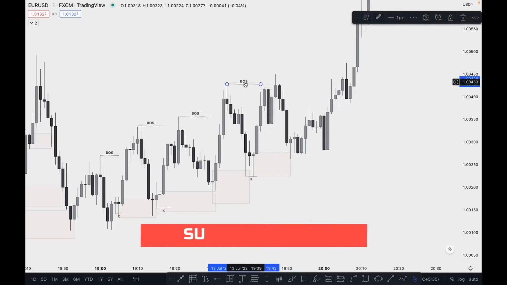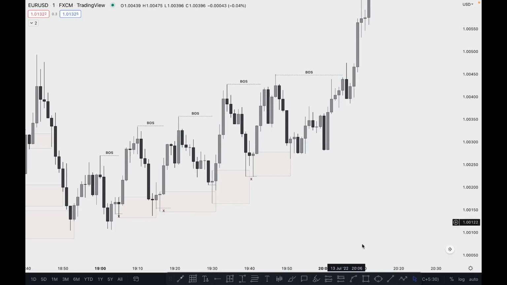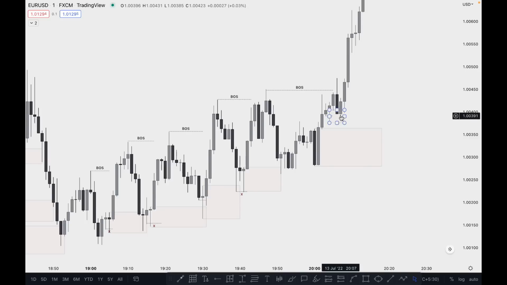Okay, and after breaking this structure here, we can see this one is our zone because it took out the previous candle low here. Okay, and why I did not choose this one, because it did not take out any low. Some people mark this as an order block and they are still waiting for the mitigation and they miss the trade, but the actual move happened here because market took out this liquidity here and pushed higher, and then came back downside and mitigated this zone and pushed higher.